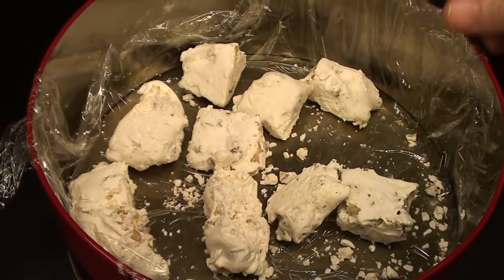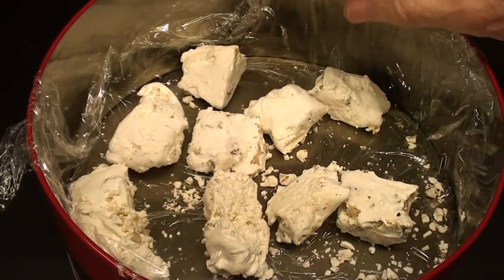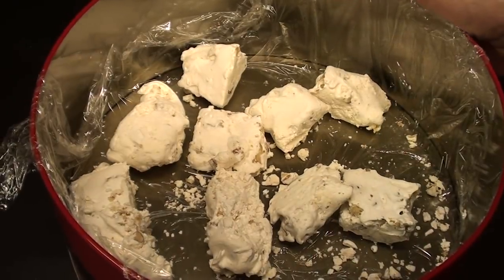He made me that huge batch — actually I believe it's four batches of Divinity Fudge. Divinity Fudge is one of the most difficult fudges or candies to make known to mankind — it's very subject to failure — but he did a magnificent job on this. I ate virtually all of it. It's a week later and this is all that's left, and now I'm rationing it to myself because it's so good. As it gets older it gets a very light crust on it that is just excellent, and he packed it full of pecans.